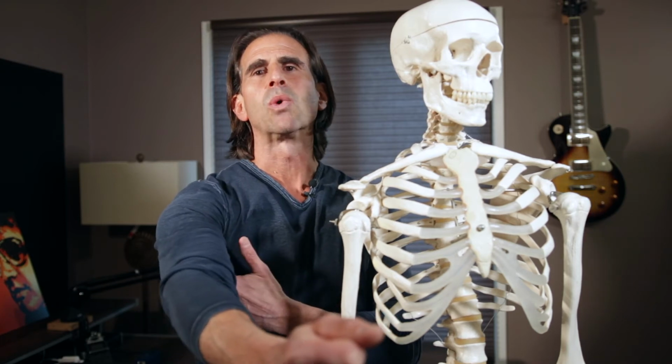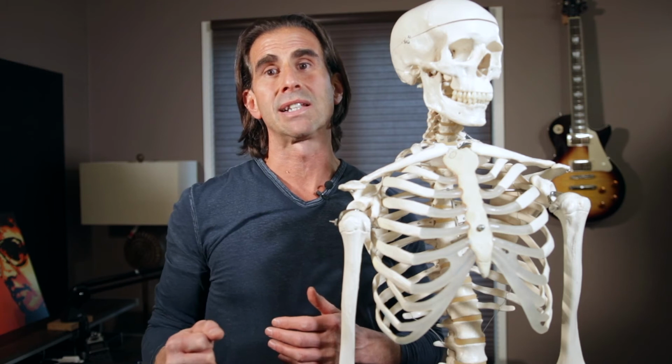But here's the big difference between a seated row and doing a lat pulldown. When you're doing a seated row, just think, you're not fully elongating the muscle. You're getting a great contraction. You're shortening latissimus really well, and teres major, but you're not really fully elongating. That's why you want to do both.